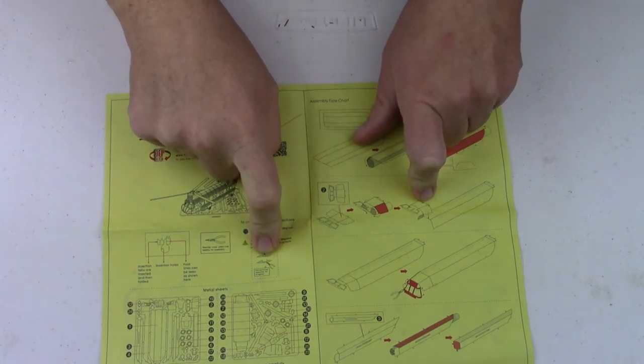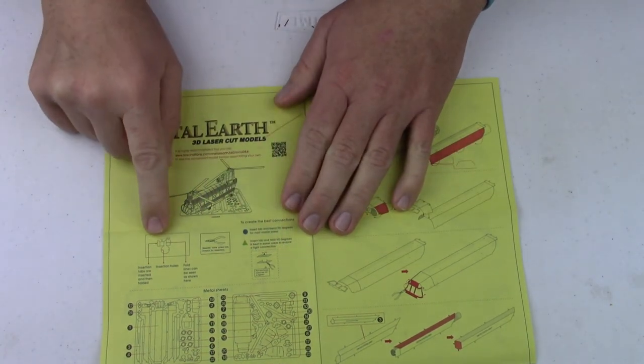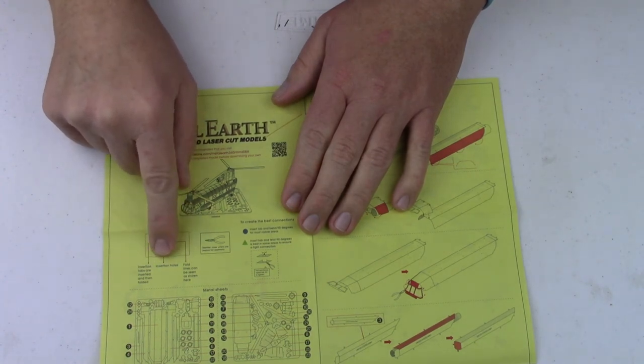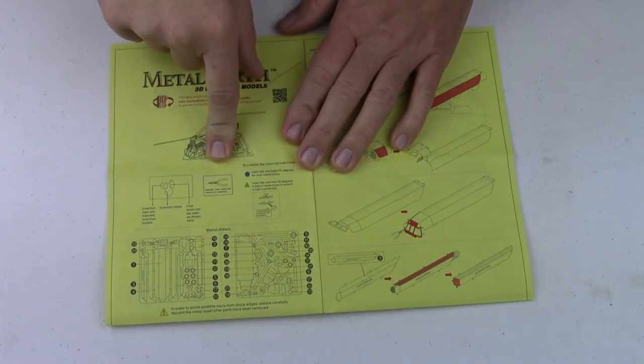And if you pull and twist, or pull and screw, it does tend to make a better connection. And over here we have one of the parts with a sample of the insertion tabs, insertion holes and fold lines and what they are. A little note that needle-nose pliers are helpful for assembly.